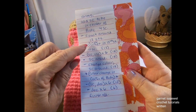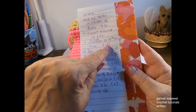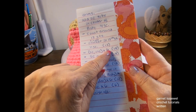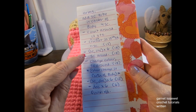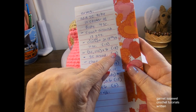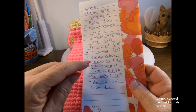Okay, so it's 13 stitches, so you add 11 crochet for a total of 12 single crochets. The next row, you will single crochet and increase, repeat that 6 times for a total of 18 single crochets. Single crochet around on the next row, and on your last stitch of the single crochet around, change your color to the flesh tone that you choose to use.